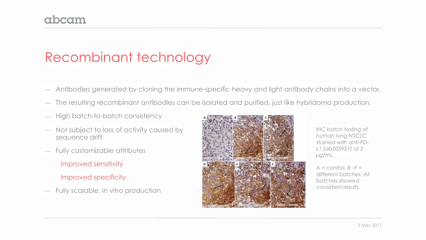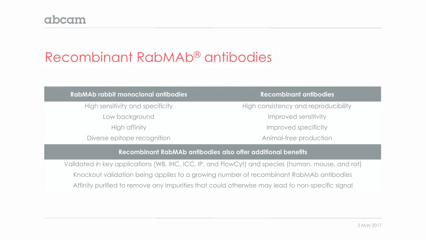Today, we have over 10,000 recombinant rabbit monoclonal antibodies on our catalog. Each of these clones can be provided in customizable buffer formulations and directly conjugated formats. We also provide custom RabMab services to over 700 universities, institutes, and companies globally, and have developed more than 300 clones for IHC pathology.